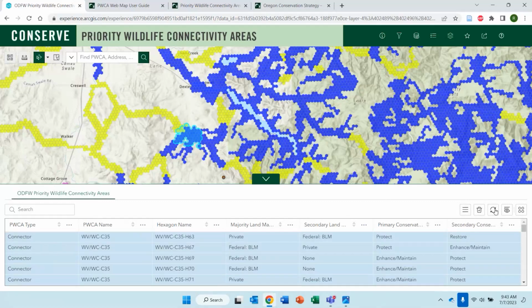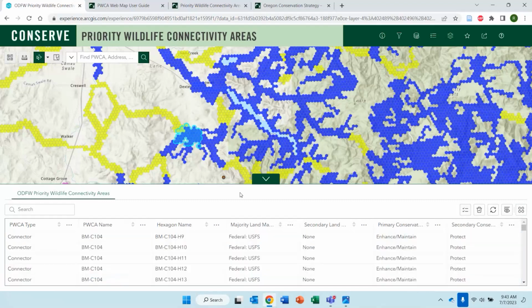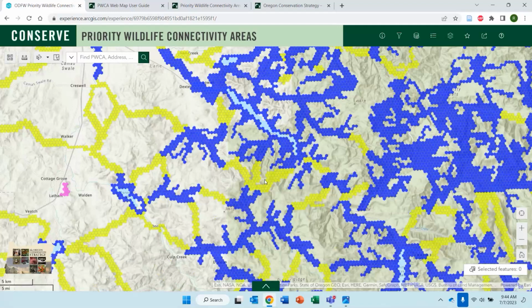Within the attribute table, the Actions tool will allow you to zoom and pan to the selection, as well as to export the selection as a CSV file or for use in geographic information system software like ArcMap or QGIS. You can clear your selection by clicking on the map icon in the selection tool. Make sure that you deselect the selection tool when you're done. Let's collapse the attribute table and explore some additional features.